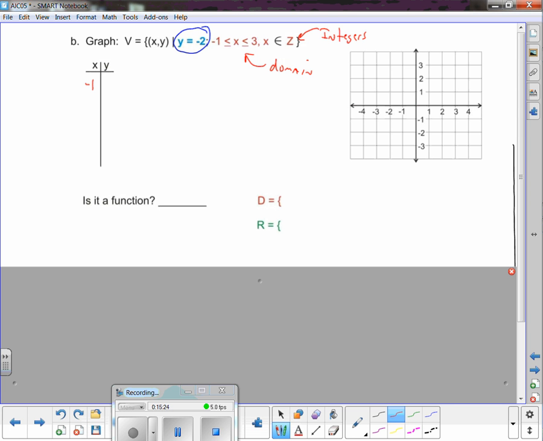Somebody raise their hand and give me the next lowest x value. John? Not yet. You skipped a whole bunch. Josh? 0 is the next lowest x value. Somebody give me the next lowest. Kaylin? 1 is the next lowest x value. Kirsten? 2 is next. John? Now it's time for 3. Is there any more? No.